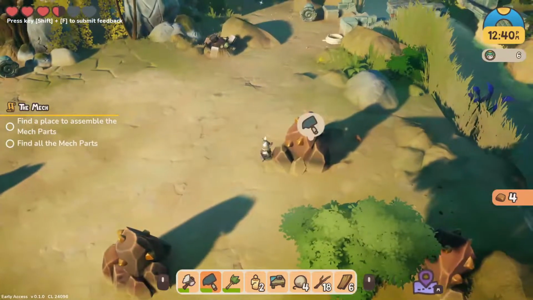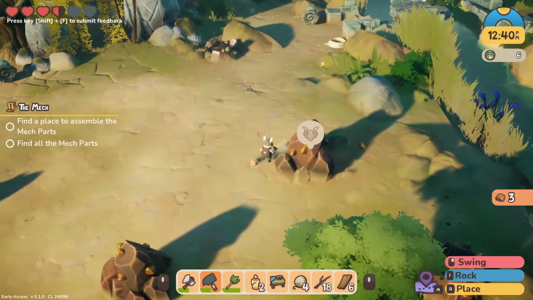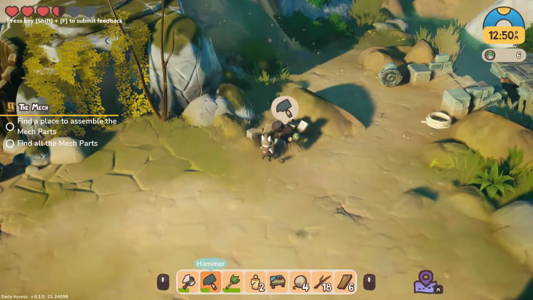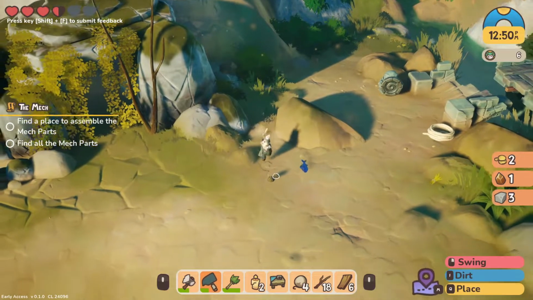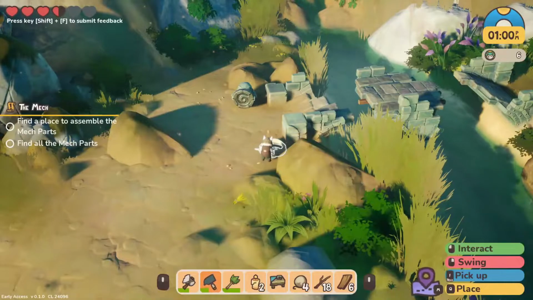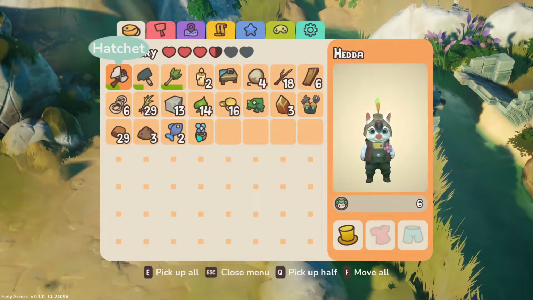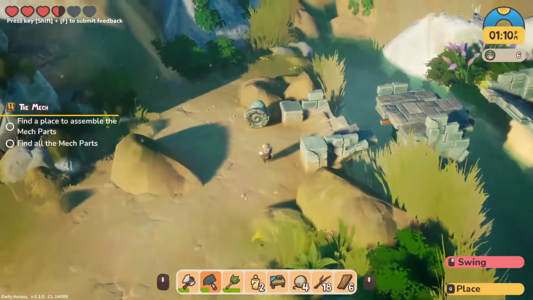I do like that we don't have energy and such. Oh. Let's grab that. Hit it! Oh, more fish for energy. Yay. Or for health, not energy. Is that cloth? Or rope, I mean? Don't tell me my inventory's full. No, it's not. Hold to pick up. Got it. What did we just get? Coiled rope. Here you'll find item descriptions in a future update. Oh, okay. I'm getting it.